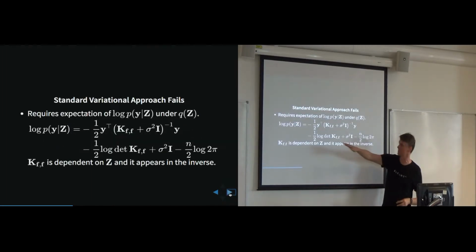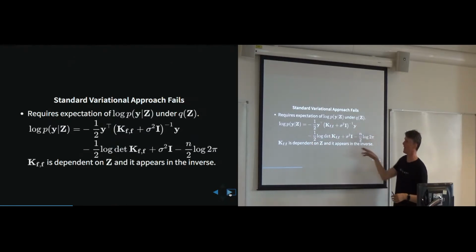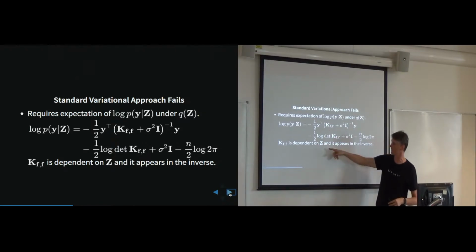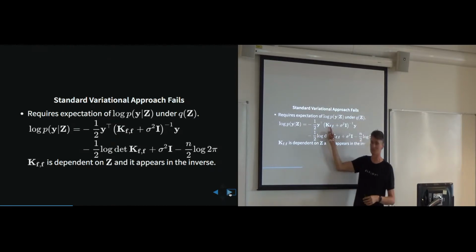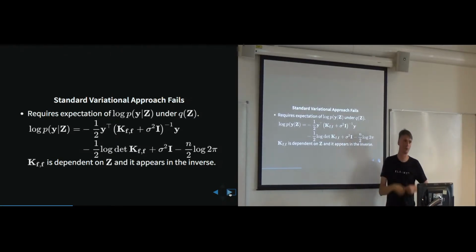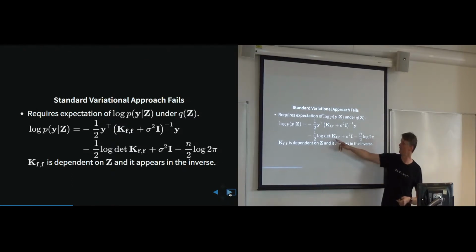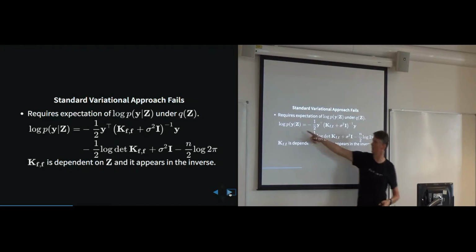Okay, so let's just look at this. You've seen this multiple times now, I'm sure. This is the likelihood of the Gaussian process. And I kind of hide z when I do these likelihoods. So I've just reminded you under here that z, which is the input to the Gaussian process, is in the covariance function. And in a rather nasty way, it's in the covariance function in a nonlinear way. And then you're taking an inverse or a determinant. So that really messes things up when you're trying to compute the expectations of these terms under Q of z. So this is the log of P of y given z.